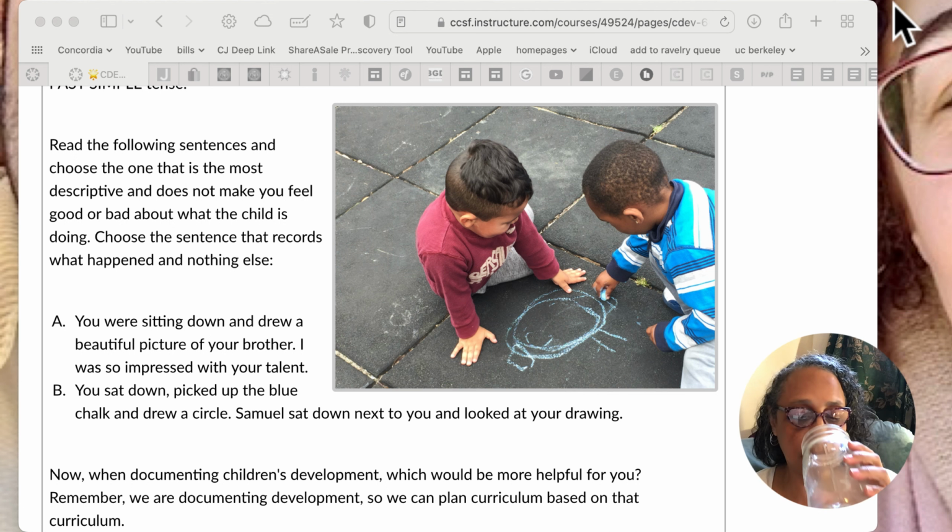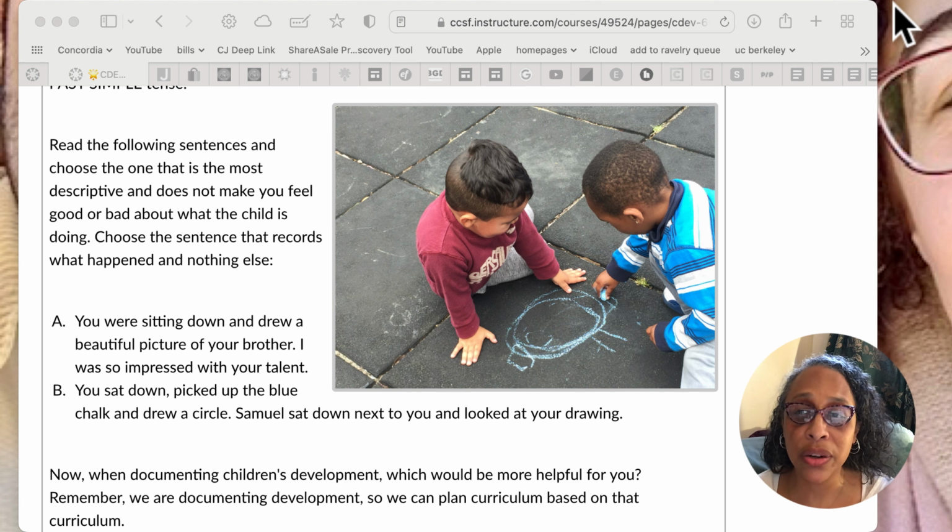And then "I was so impressed with your talent." This comes up a lot because there are 100 ways to write a learning story, and I'm showing you how to do it so you can do all these other things with it. You could write a learning story and say how you were impressed with their talent, but you can't use it as a DRDP thing if you put all that in there, because that's all about you. That's not about the child. That's about you and your feelings. This is about the child and their development.